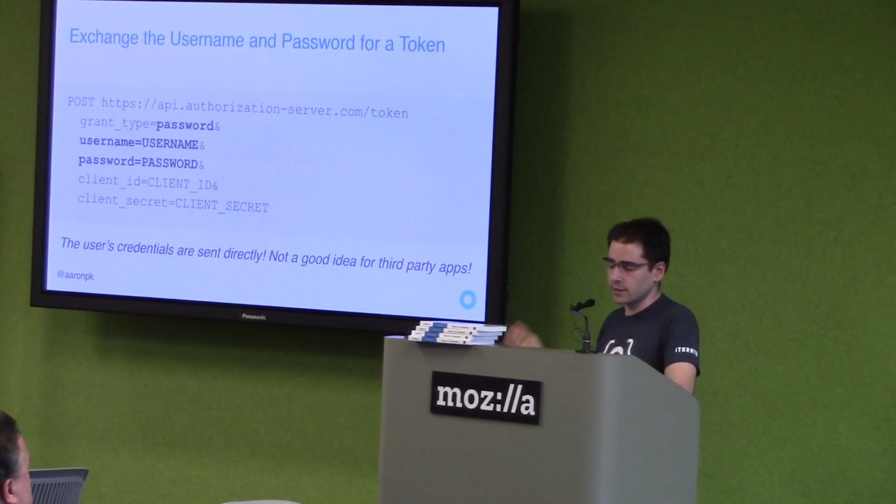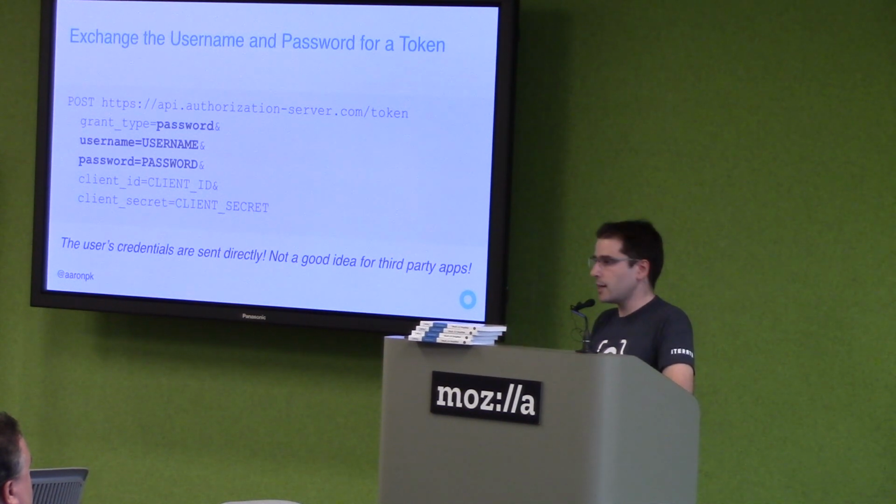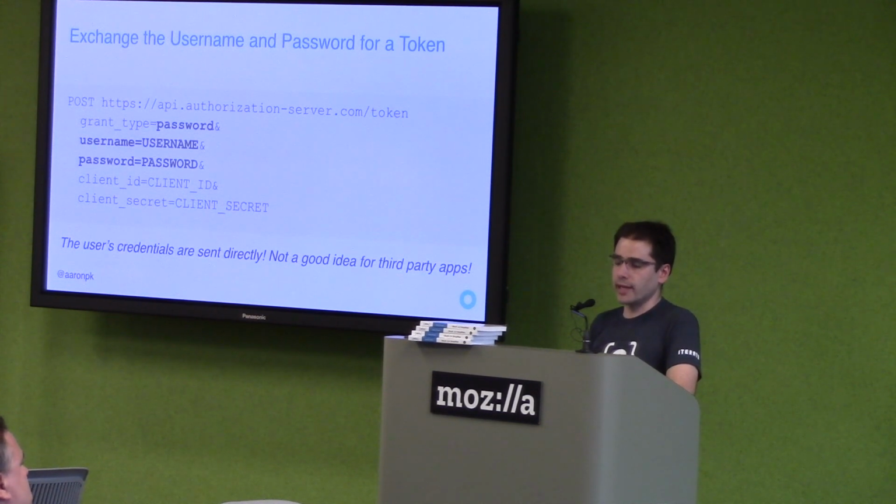The benefit of doing the password flow with OAuth is that remember how I said the end result of all these flows is an access token? The same is true for the password flow. The app sends the username and password to the server, gets back an access token, and now it can proceed this exact same way as any other app that uses the platform. You don't have to worry about a separate mechanism for dealing with sessions or user identity or anything. So you get to piggyback on all the existing infrastructure that you would already have to manage logins and authorizations.